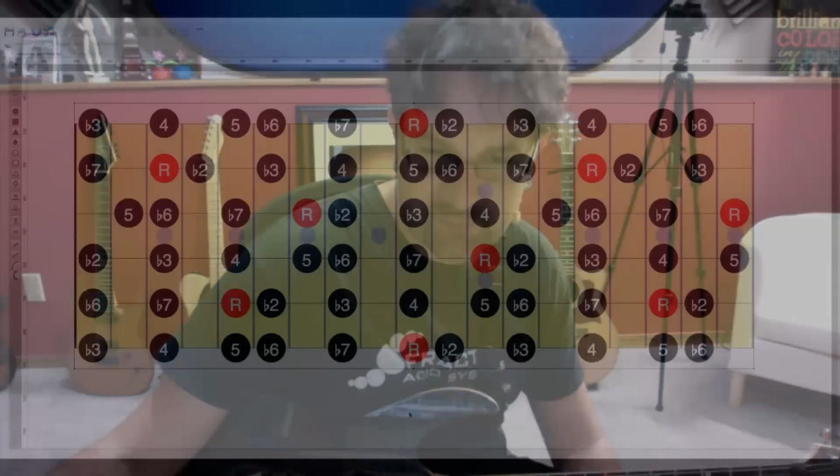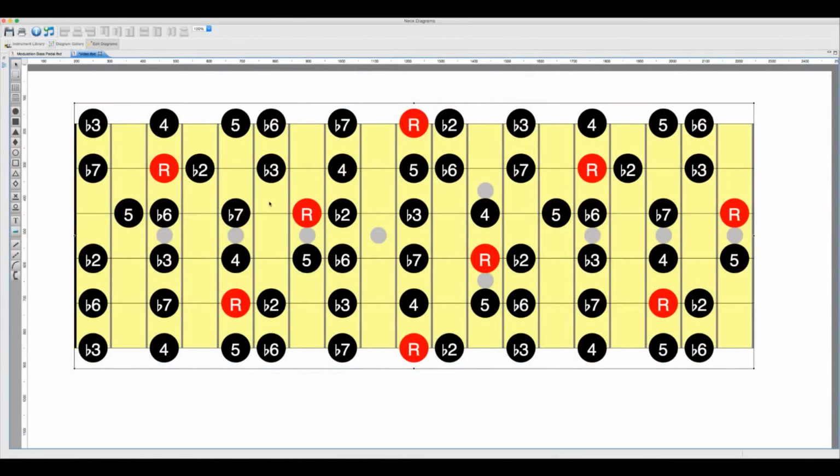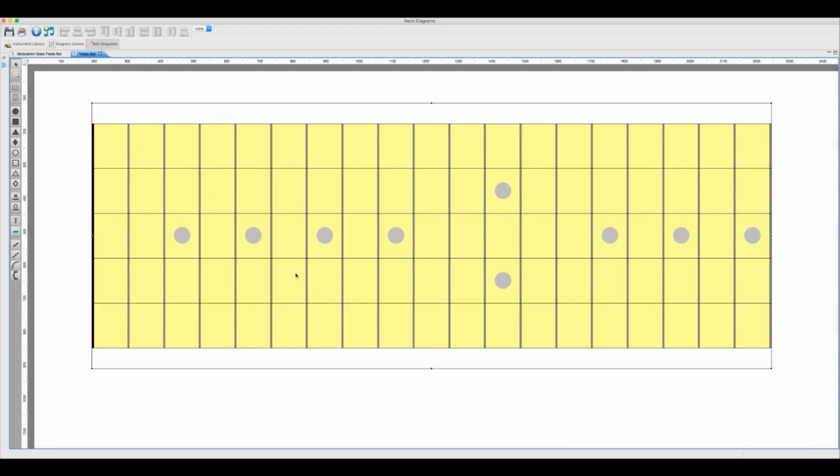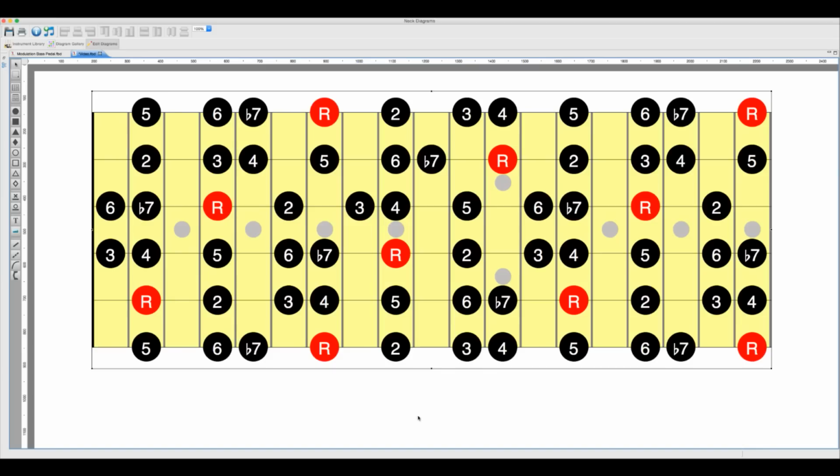I'm going to go back to my fretboard, and I'm going to start with a fresh blank fretboard, and let's do this in B. So I'm going to generate a B Mixolydian mode, and that's going to give us the possible letters or the possible alphabet to use on a B Mixolydian mode. Here it is. Now, of course, if you're working on learning all these, you can split your fretboard in shorter areas, positions, slices of the fretboard. But we're not going to do that. We're going to see this as a whole.